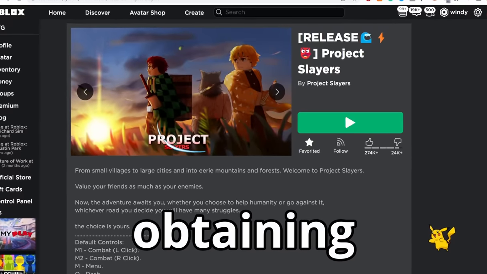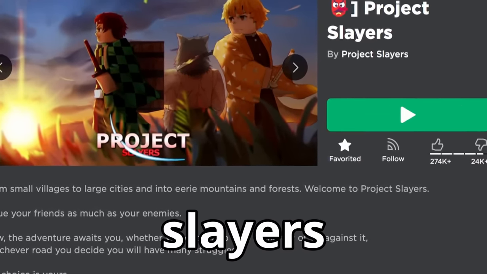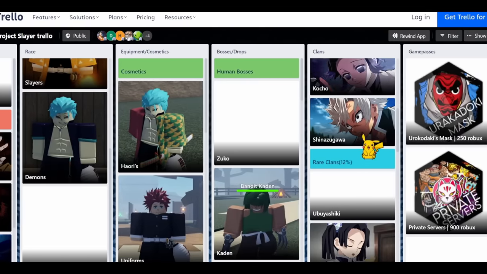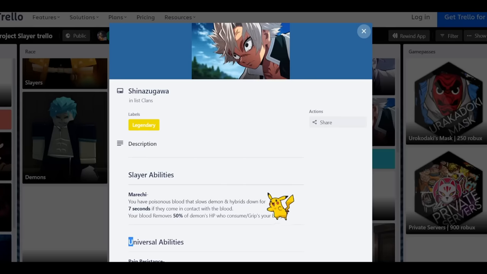In this video, I'll be obtaining and mastering wind breathing in order to beat the slayer exams in Project Slayers. In order for me to become a true wind breather, I have to first go ahead and obtain the Shinazugawa clan. I have no idea how I pronounced that, so good. I think I actually pronounced that right. I don't know, but obviously this is the Wind Hashira clan, which gives me some good buffs.